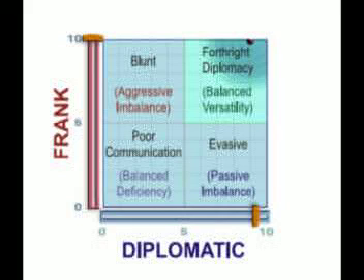As you can see on the screen at the moment, a high score on both being frank and diplomatic will put us into the upper right hand quadrant, which is what we call forthright diplomacy, where you've got a good balance. However, if you find that there is a high score, for instance, on frank and a low score on diplomatic, then there's a strong tendency for that person to be very blunt. On the other hand, a high score in being diplomatic and a low score on frankness, you end up being rather evasive, to put it mildly. And of course, a low score on both, you'd be a fairly poor communicator.